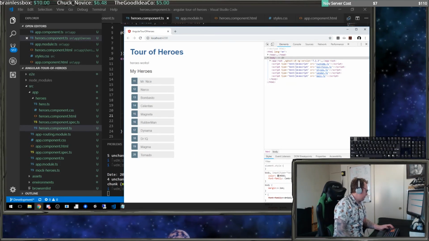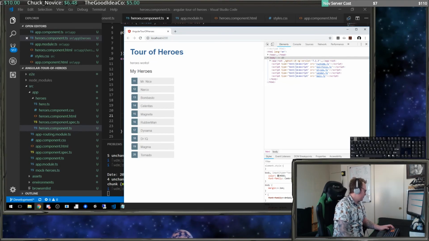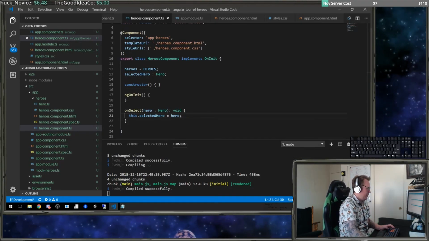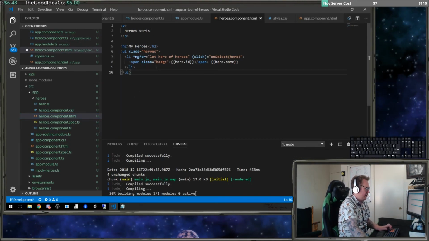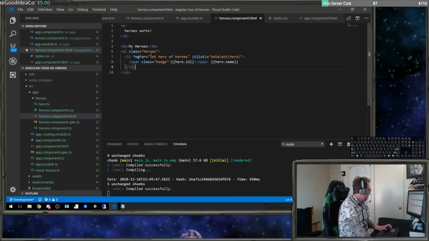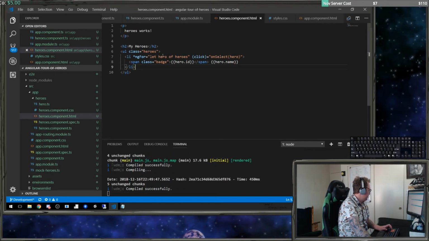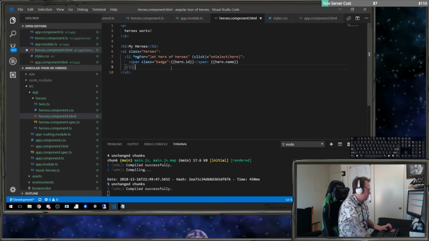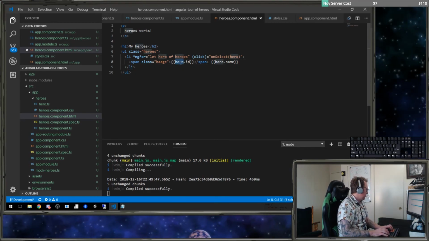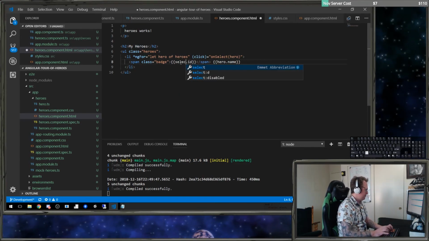And so now to do something with this, we want to look at the heroes component HTML file again. And I'm going to change this to be called selectedHero.